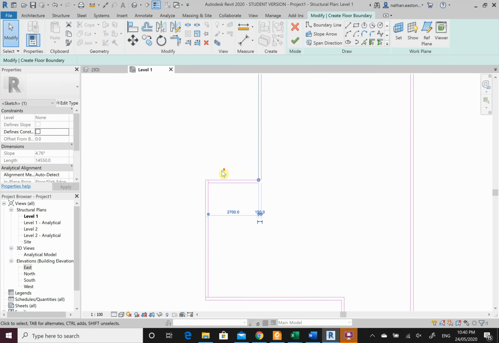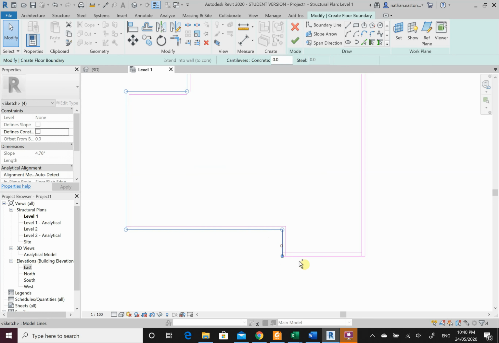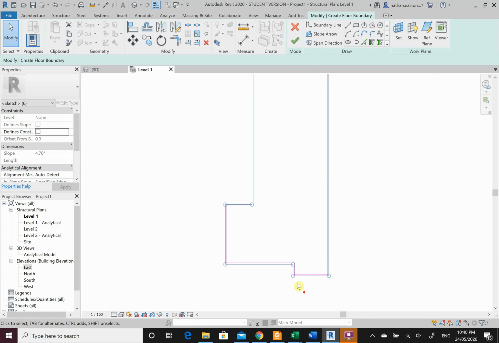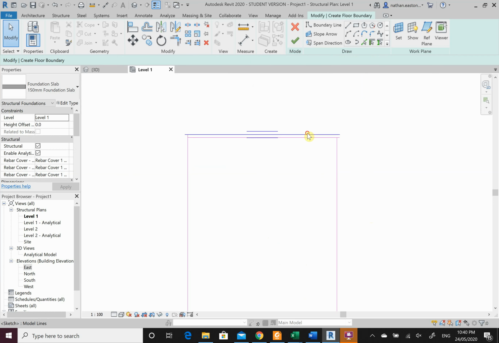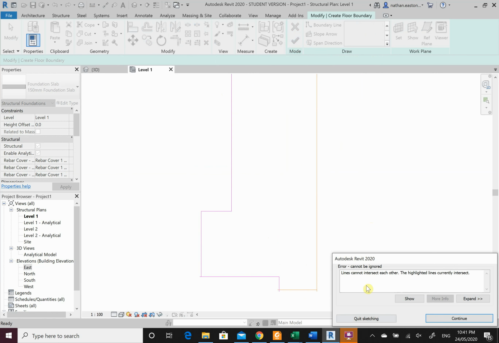Okay, and now I'm going to delete these outside lines because I don't need them anymore. And this top one. I then come with the trim tool and just tidy up the lines. Now if you miss one, when you click the tick like this, you'll get this.